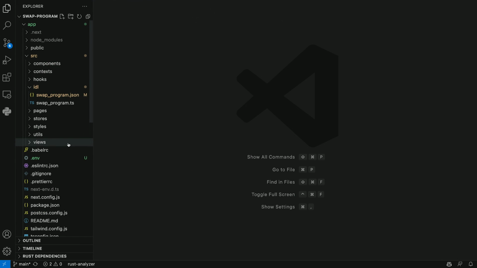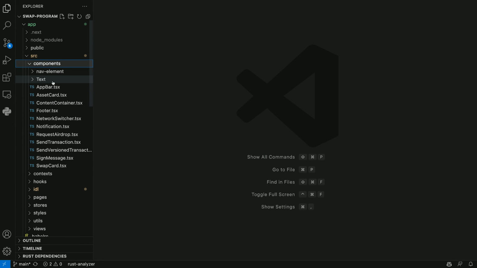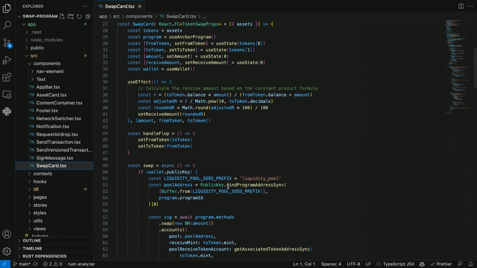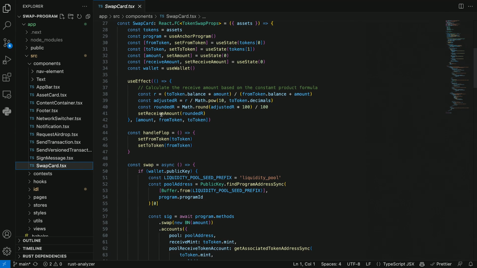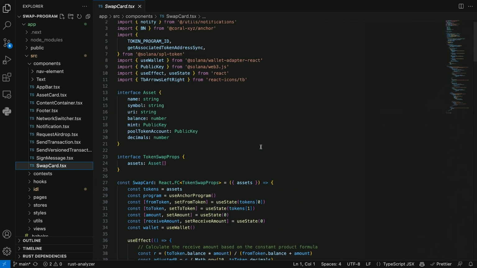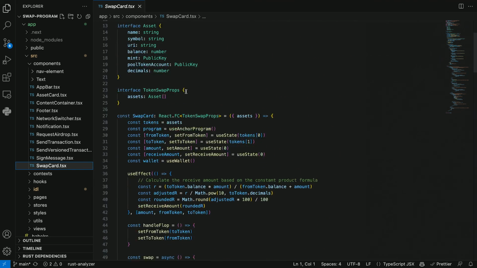And we're going to take a quick look at some of the client-side code, but I'm not going to go crazy on that. But again, I'm just building a front end from the IDL. I got the wallet adapter, stuff like that. And inside the component, you can see here is a swap card. And inside the swap card, we're going to just kind of flop between, set receive amount, etc. And then, let me see where I put this.